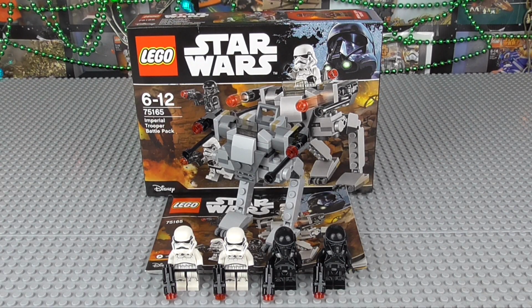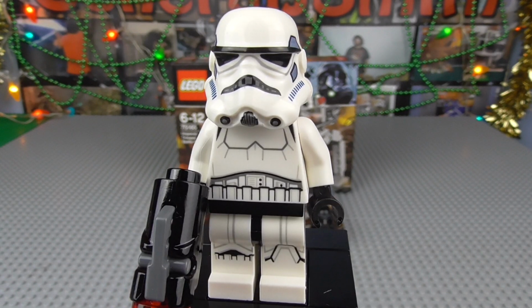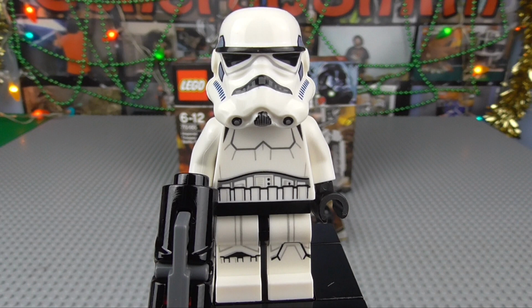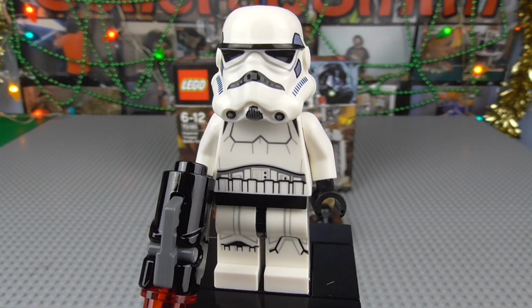And that is of course the Stormtroopers for this particular one. Regular Stormtrooper.